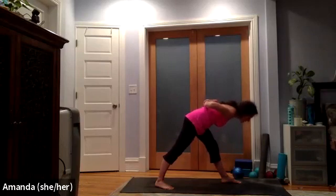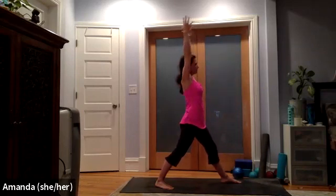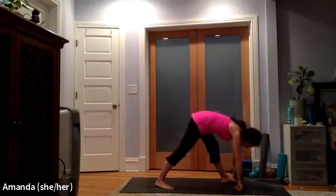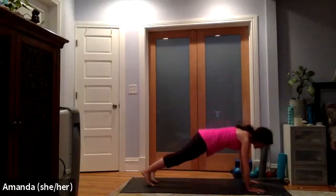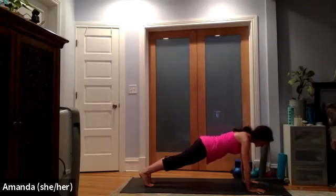On your inhale, press into both feet, lift all the way up nice and slow. Release the arms, reach them up. And then exhale, hinging down again, this time finding a stretch in the left side. Walk the hands forward, step the feet back, find your plank. On your exhale, slow lower down.